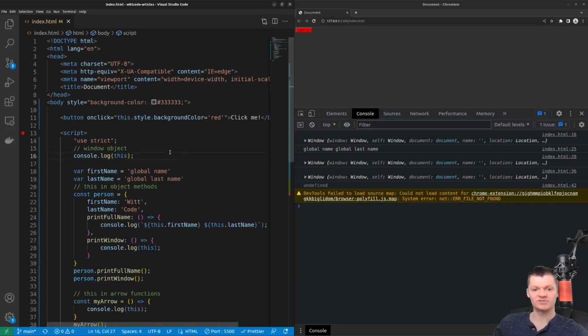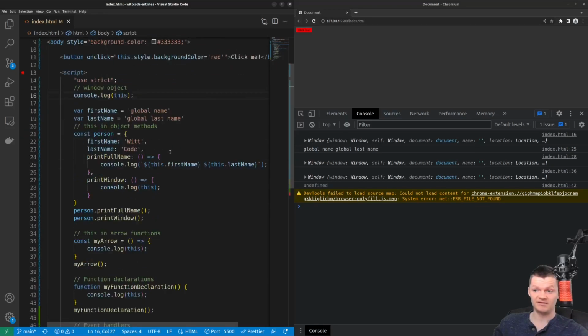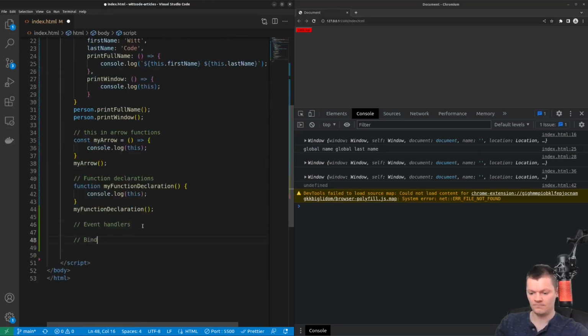And now let's start talking about this and the bind method. We can explicitly set the value of this by using some JavaScript methods, and one of these methods is bind. The bind method returns a new function that, when invoked, gets its this set to a specific value. A method such as bind is great for preserving this. For example, when you pass a method of an object to another function as a callback, this is lost.